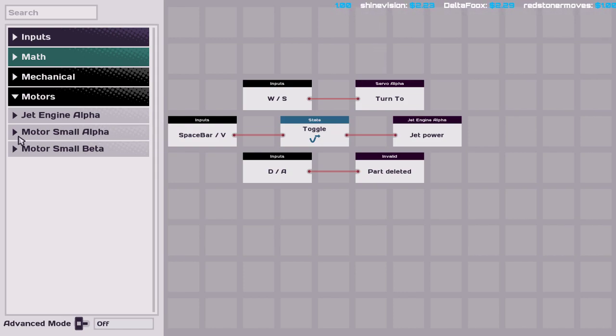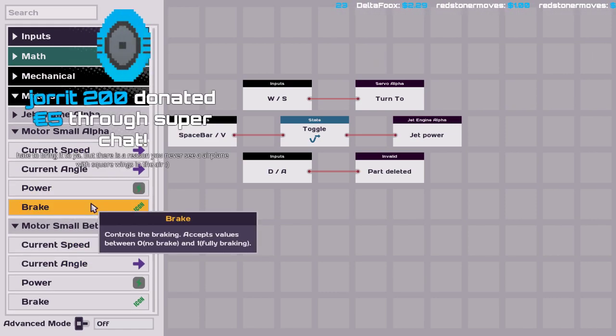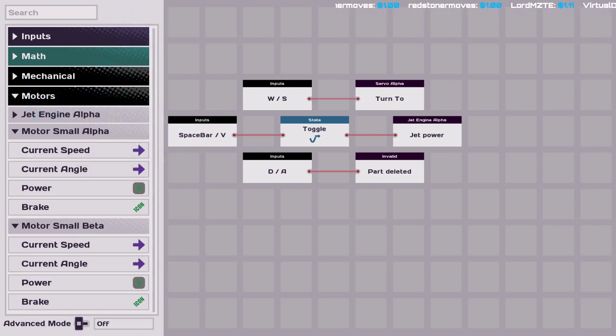I still don't know the difference between the alpha and beta. I'm gonna assume that they're the same thing, just different iterations, different versions that the developers... Oh, hey, thank you, Jora200, for the €5 super chat. Hate to bring it to you, but there is a reason you never see an airplane with square wings in the air. Yeah, I know. So the main question that I have with aerodynamics is, can I build a plane with square wings like that? Do the panels actually have aerodynamics physics, or maybe not yet? I don't know. It could just be that my plane design is very bad.